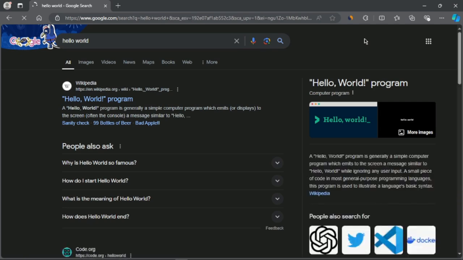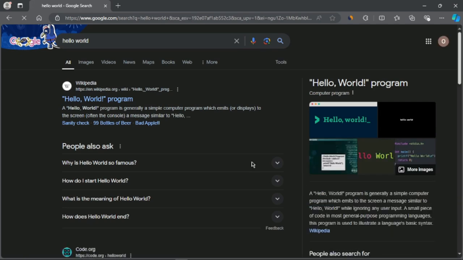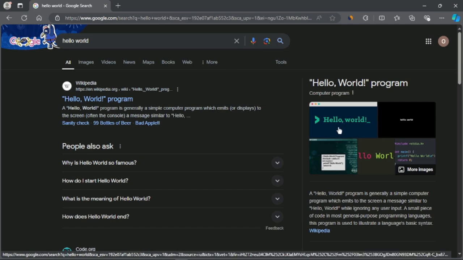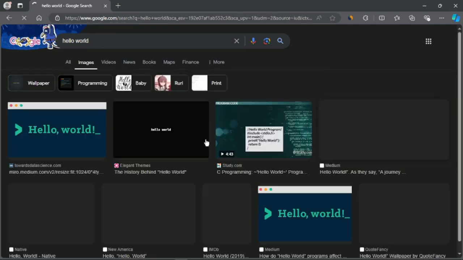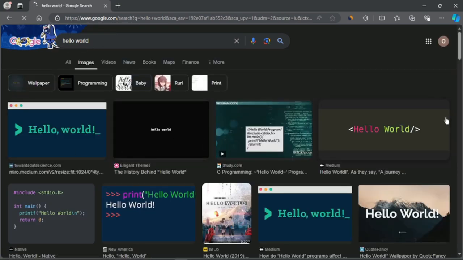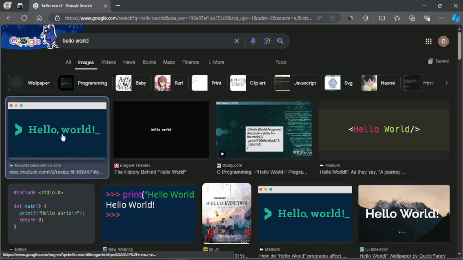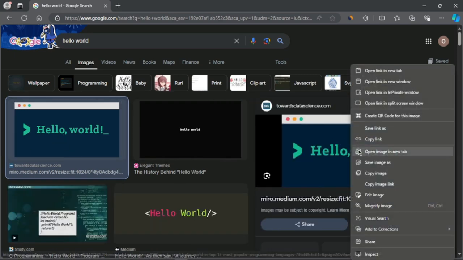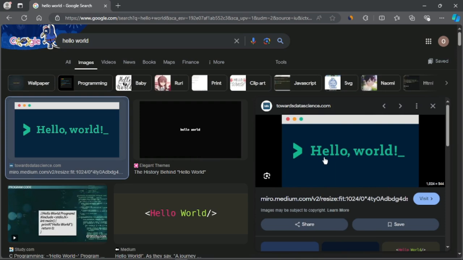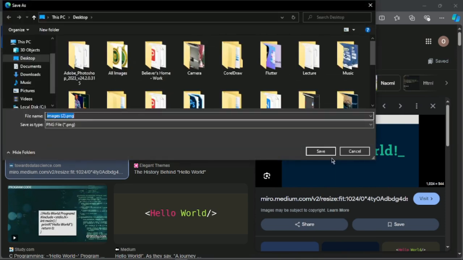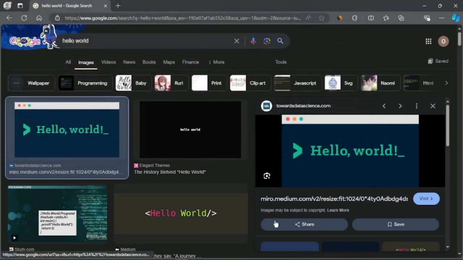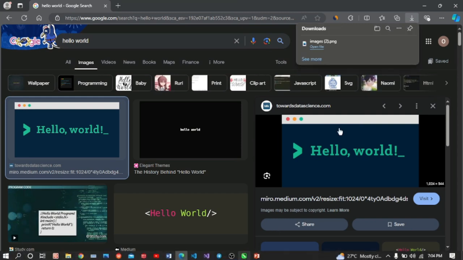I typed this because I want to have a diagram of it. Very good. I want this diagram, this image. You can use any one, but I like this one. Oh no, I don't want to use this one. I want one that's getting close to a programming language. So let me save the image. Okay, just save it as PNG. Don't worry, I'll use it.